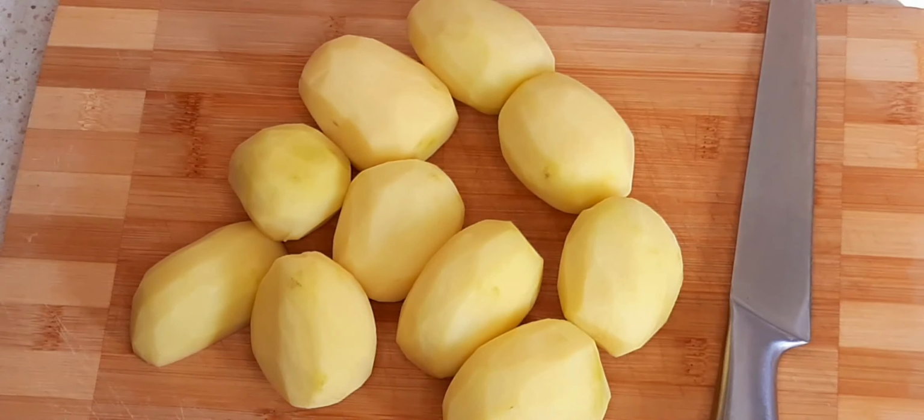Let's start. We have our potatoes here. I peeled it already. Okay. Let me see, so that I will have enough space to slice it. Okay.